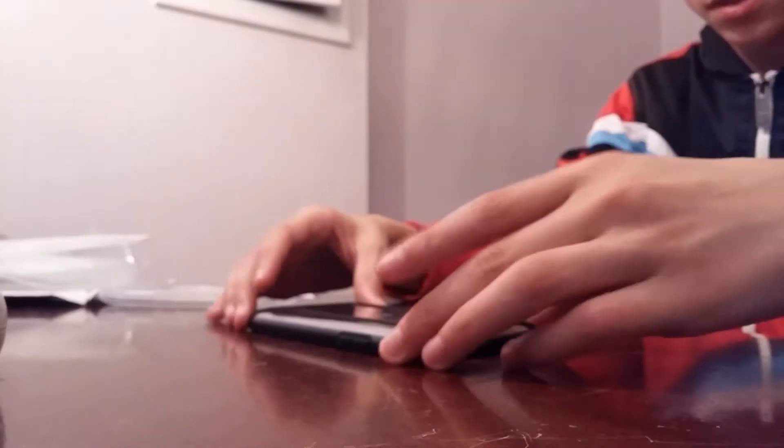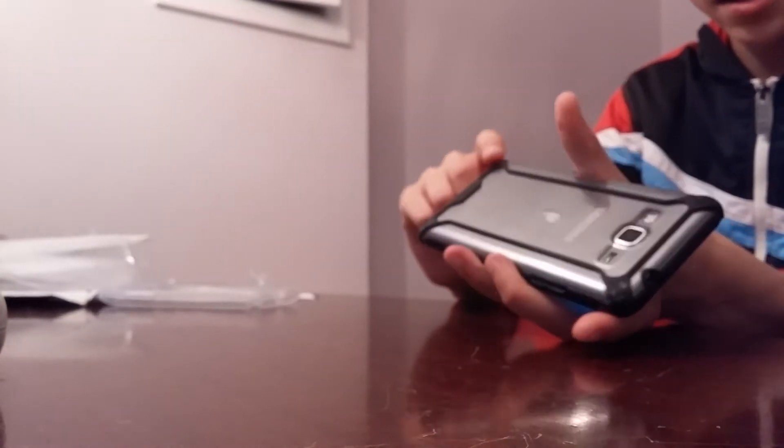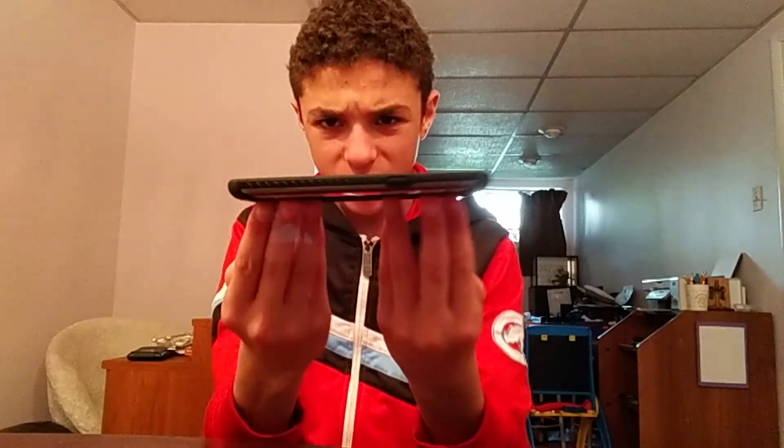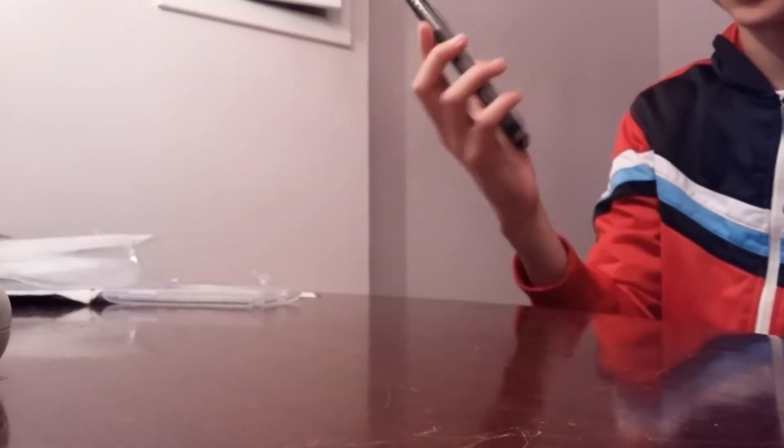It does have a bit of an edge right there, so if you drop it, it would just absorb the impact. I think that's nice. It has some reinforced linings, some nice ridges. It feels pretty good with the Grand Prime — it fits pretty snug. The button works, obviously. We've got openings for the charge port, microphone, and headphone jack. The case feels great in the hand. It's not an excellent case, it won't blow you away, but it will offer protection. The ridges will help with grip if you're afraid of dropping the plastic-y Grand Prime.